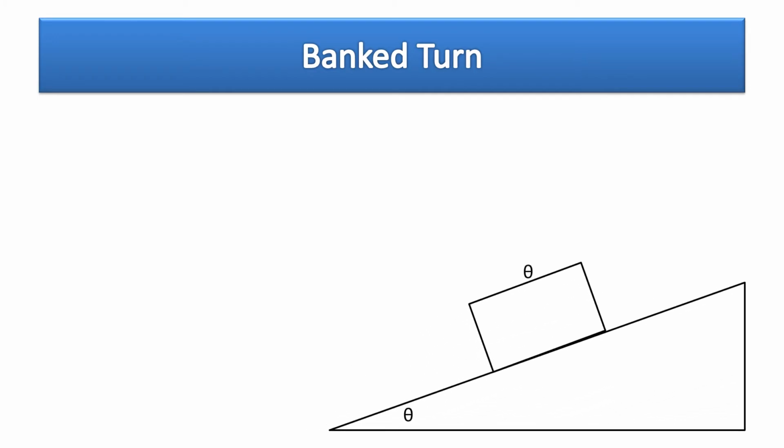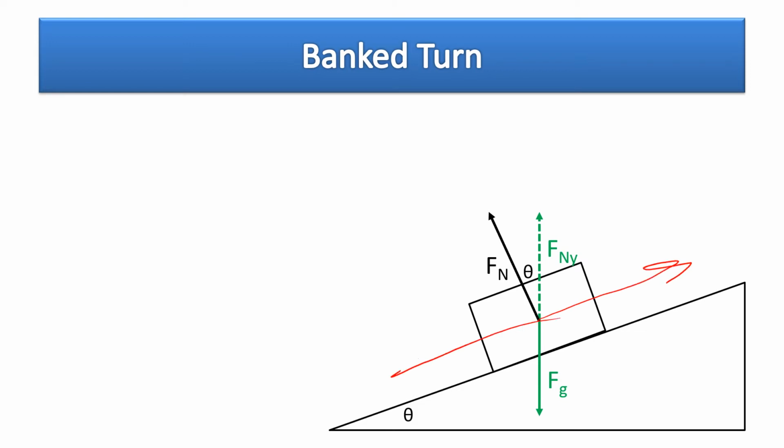So the first thing we want to do is make a free body diagram. Gravity's pulling straight down, and we have that normal force that is perpendicular to the surface, 90 degrees to the surface. It's like an inclined plane problem. And this time we're going to break the components into X and Y. Last time we encountered inclined planes, we did the parallel and the perpendicular direction because most of the things were acting in that direction. But now, why would it be helpful to have X and Y?